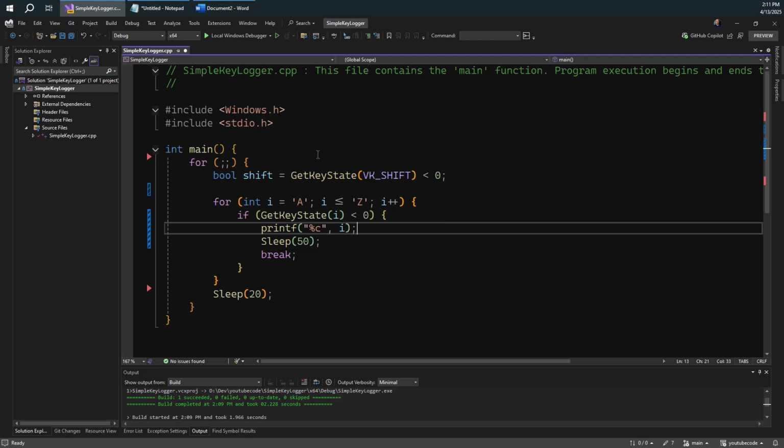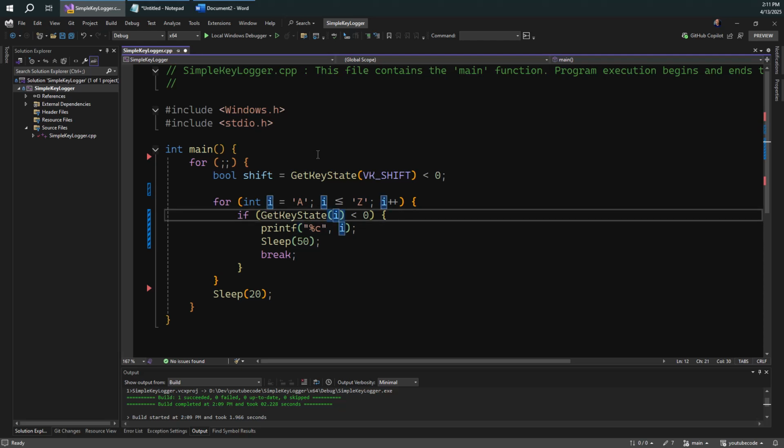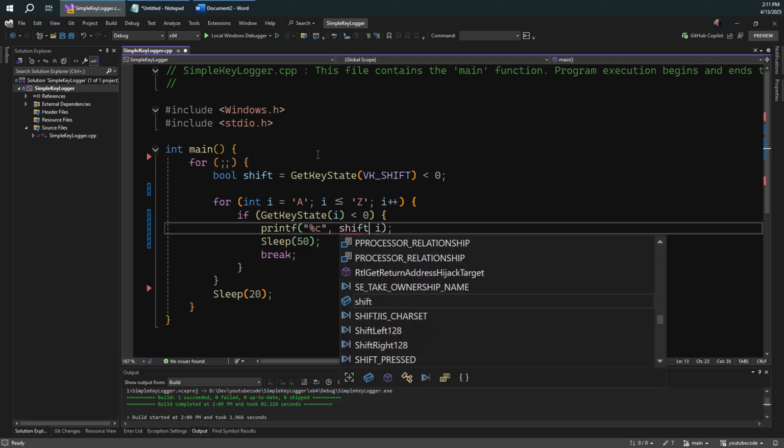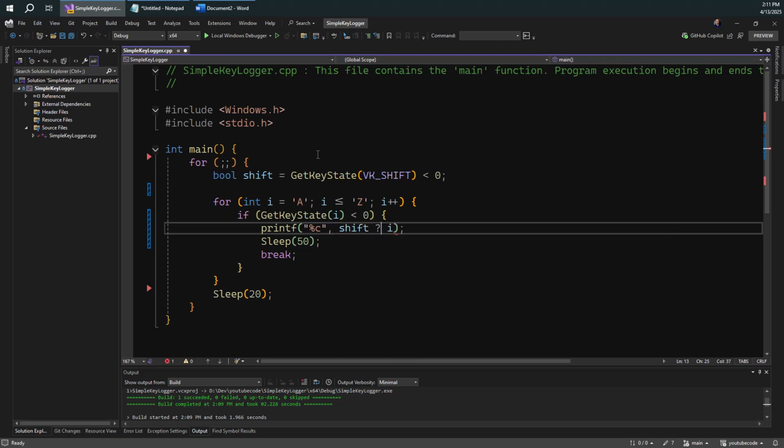So now in our loop here, we can say if the key state is pressed, then we need to check the shift state. If it is shifted, then it's actually a capital letter. Otherwise, it's a small letter, and the small letter just has a bit 5 set. If you look at the ASCII character set, you see that A starts capital at 65 and the small starts at 97. So if you subtract that, it's 32. So you can also add 32 here if you prefer.